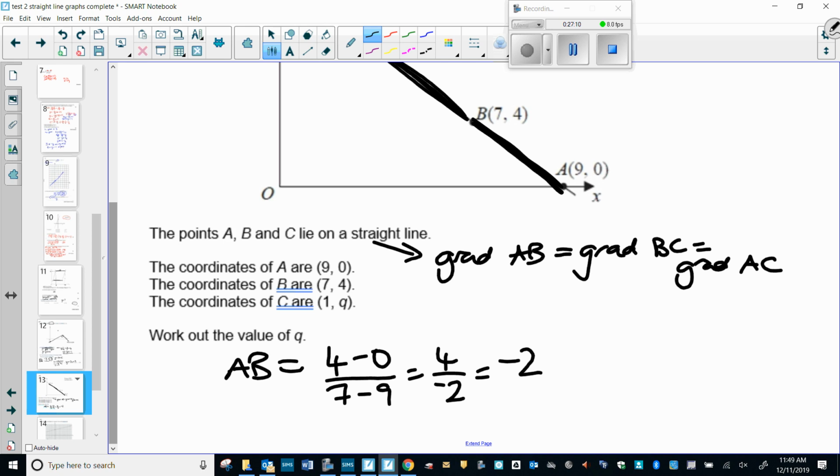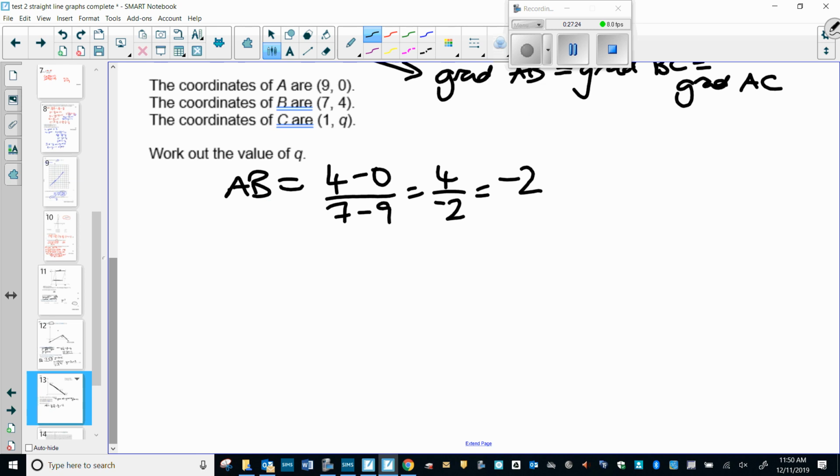I'm looking at that going, that actually looks quite good as well because I know my line is downhill sloping. So that makes sense. All of these things should be going through your head when you're doing this. Then I'm going to compare that. So I now need to involve point C. You can involve point C with either point B or point A. Which one do you want to do? Point A. So now we're going to compare C and I did A. If you did B, that's fine. You should get the same answer.